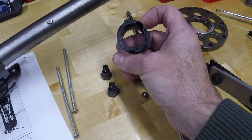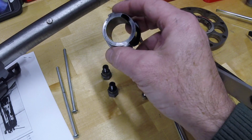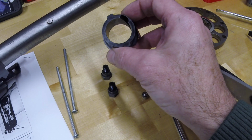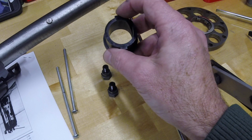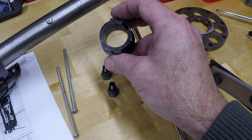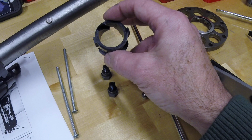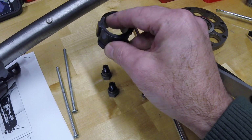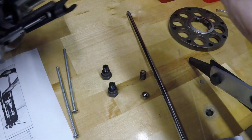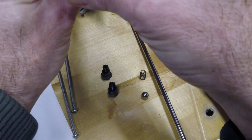You can see that it might be an optical illusion. It's hard to tell. This gets a lot of things going on with your eyes because it's got all these little parts, but it appears like it's a little bit egg-shaped. Like the diameter is larger from key to key than across this way, but that may be an optical illusion from having this slotted keyway in there. It may be distorted a little bit, I'm not sure, but if I put it on the round, yeah, it certainly is. There is more there.